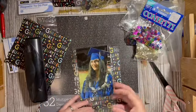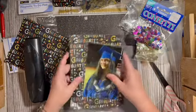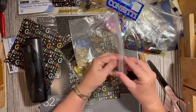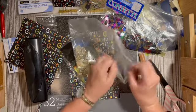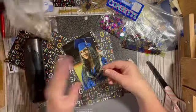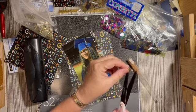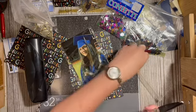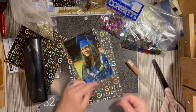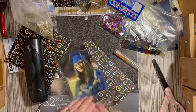Okay, so what we're going to do is we've got this ready, and it's a double-sided paper again, which is awesome. I'm going to go ahead and cut a couple of these. And the reason I want these in there is they're dimensional, and they will lift this up so that the sequins and the beads can move around. And if you saw the flip through, then you saw that I used the peach beads throughout. So we're going to do that.